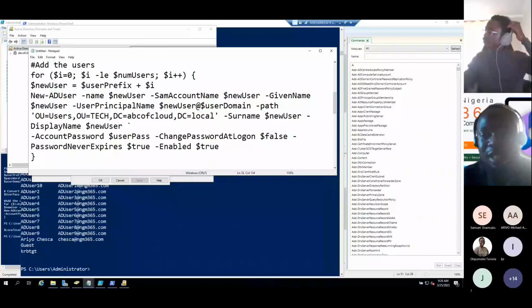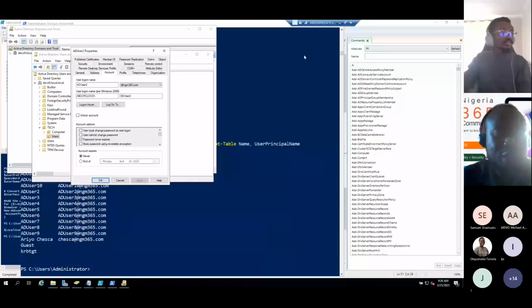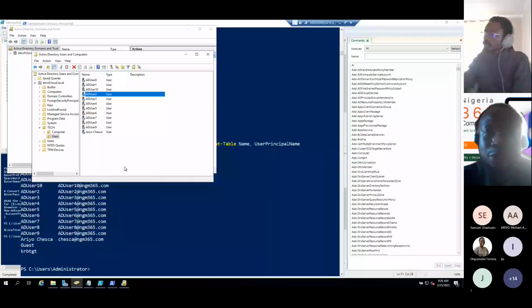PowerShell is a scripting language on its own, but it is very, very easy to learn. Just like Solomon mentioned, it's very easy to learn. And one other good thing is, if you're running any scripts on Microsoft tools, like maybe Windows Server, or against Office 365 or Azure, there is Microsoft documentation for all this. I mean, all the commands, everything you want to run, it is all written in English language that you can easily understand. So, with continuous practice, you will definitely get very used to PowerShell.